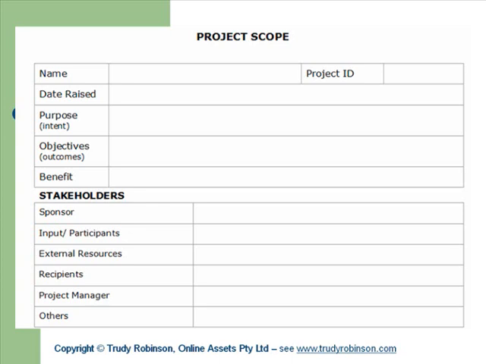So, the reason this is broken up: sponsor, usually one person. Usually you have your name and their position. Okay? Input participants are the people that are contributing to the project, the ones that you're really most comfortable with, the people who are actually going to work on the work that needs to be done to make the project happen. External resources might be government bodies, industry associations, somebody who's going to control what you're doing and what you're not doing, utility companies. Contractors, yes. Okay.